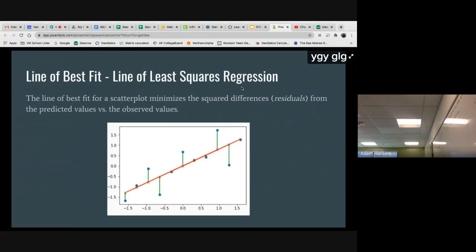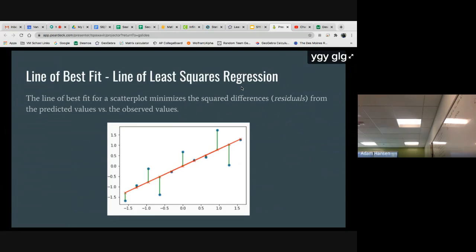Let's break that sentence down. The difference between observed values and predicted values. There's a couple different things I want to mention in this chart. The observed data, these are the points in blue. The actual points that I've observed, I've collected data on, and plotted on my scatter plot. The predicted data are the corresponding X marks when I go either up or down from each of those different data points.